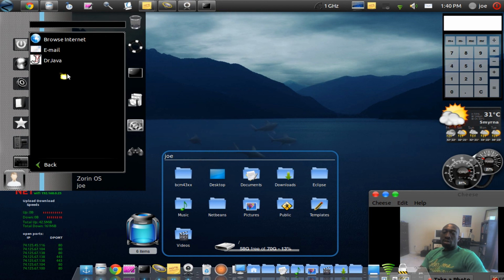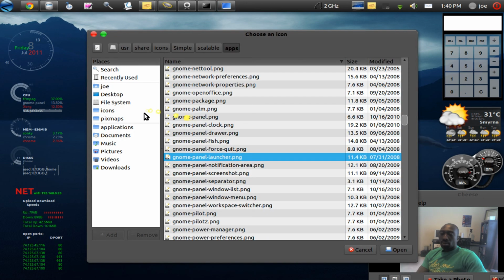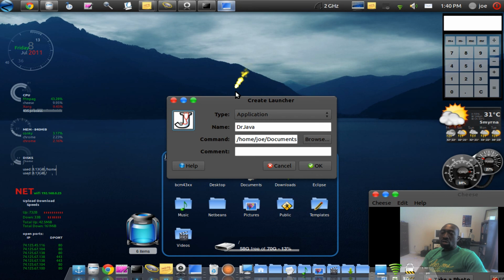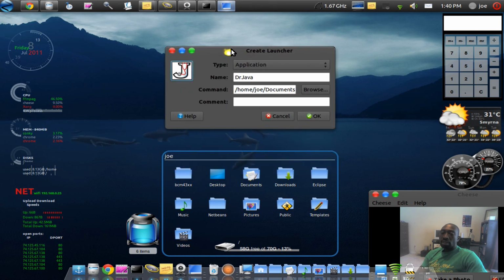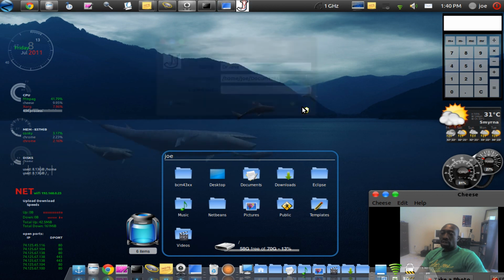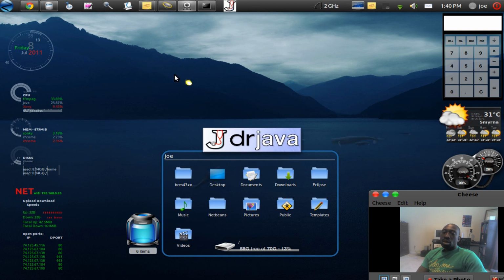Okay, so let's close this one and let's put an icon right here so that it's easy to access it from the panel as well. So just drag it, then put it right there, and then give it the same name or whatever name you want. Then browse to your icon and open up. Now you can do this with any program, any application that you run on your system, not just this. This will be the same for anything you want to put on your panel or on your desktop. Okay, so now if I click on it, I have an icon right here. Now I can click on this and that will open up. You see that? Same thing.